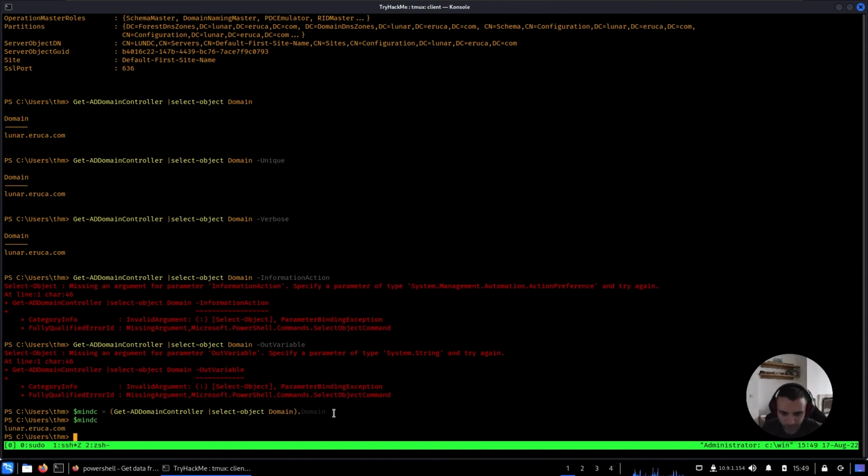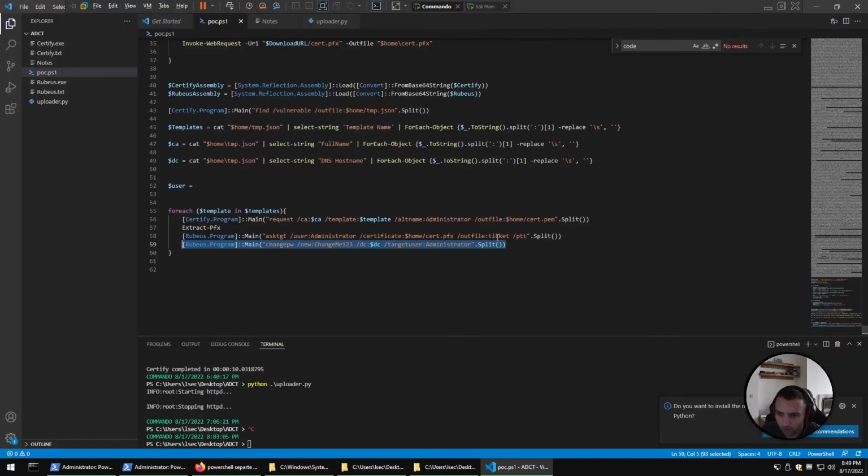Now we automated that. So let's get to our POC. Let's add the ticket. Ticket equals ticket. Actually, home slash ticket backup slash.